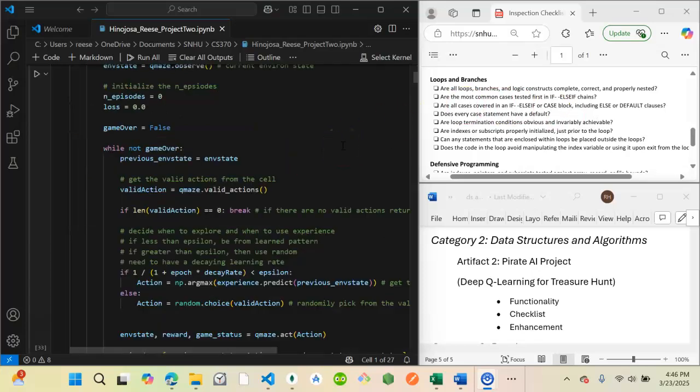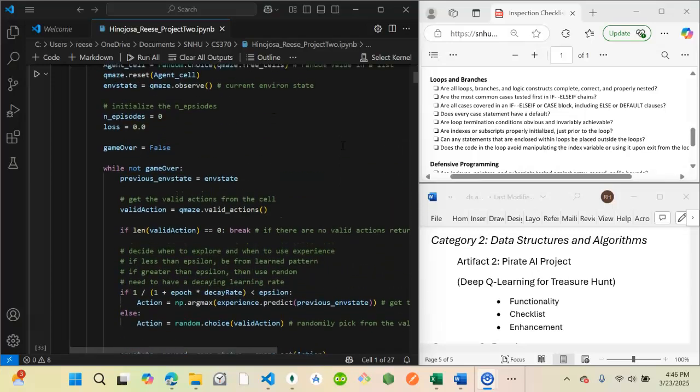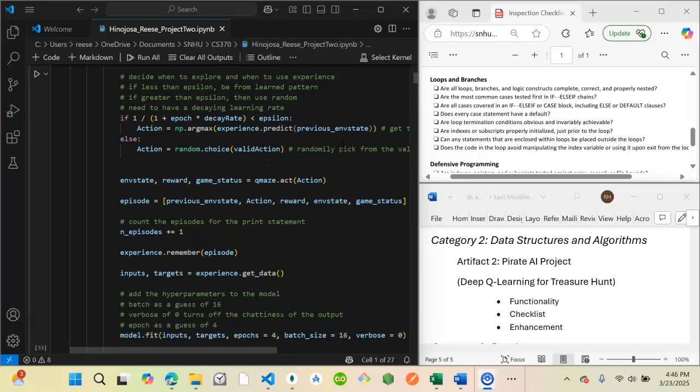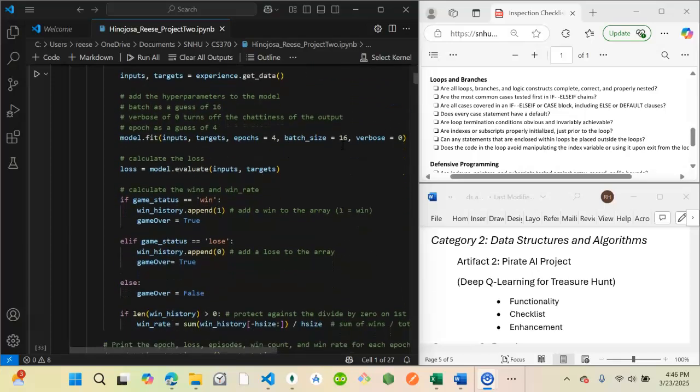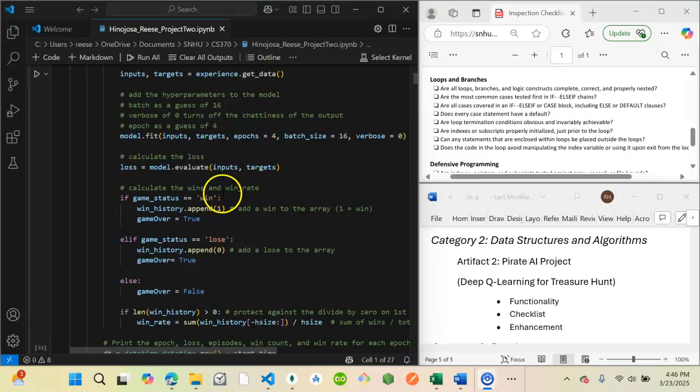The conditional branches for checking if the game is won or lost, found in if game underscore status is win, are good, but could be simplified by returning early from the function if the condition is met, rather than using a game over flag.